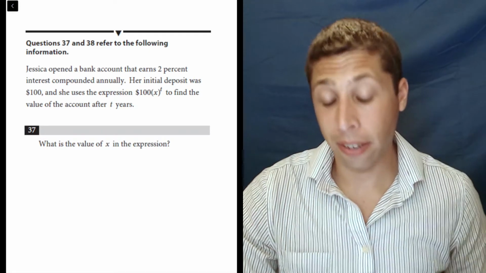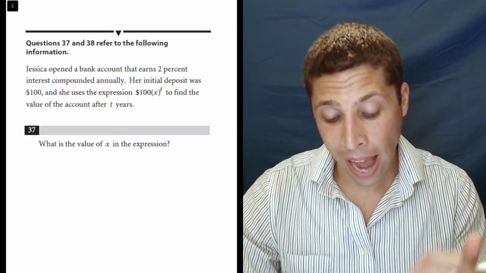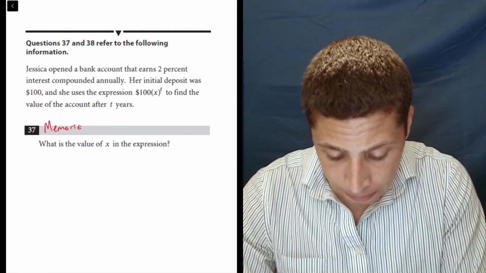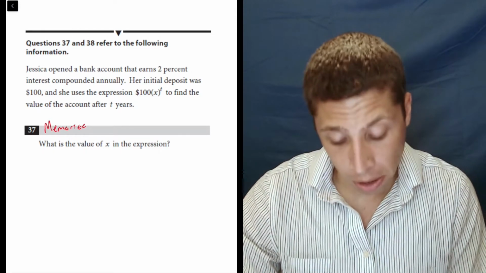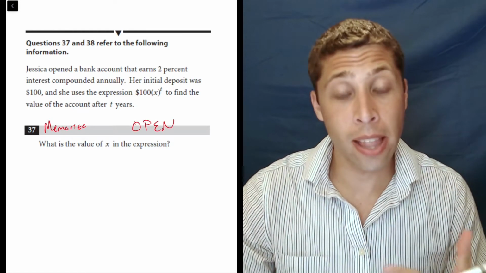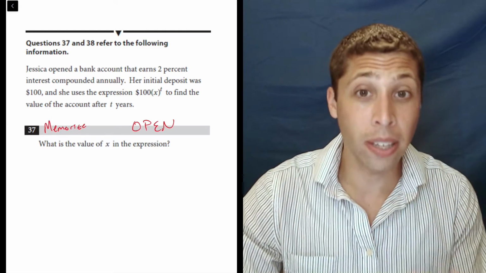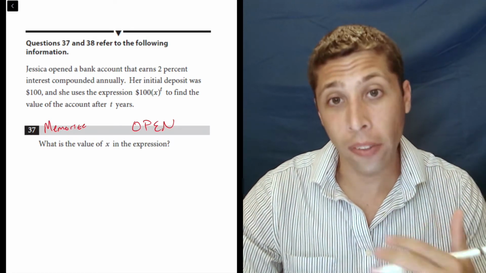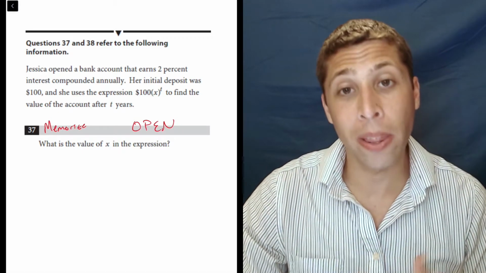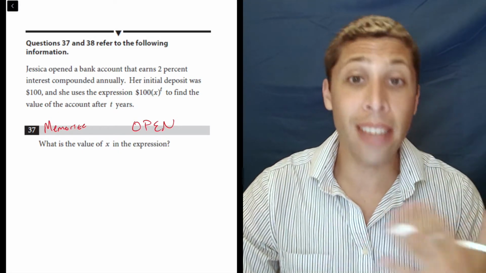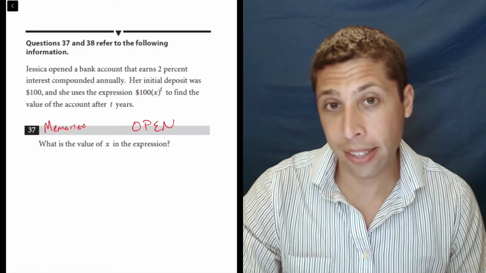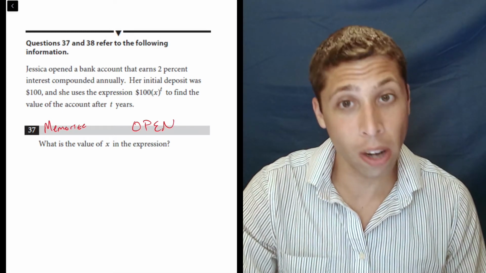Okay, in my opinion, you need to memorize how exponential equations work, okay? At a few points during this test, I've talked about what I call the open formula, and the reason that I made this formula up is specifically to deal with percentages on the SAT. Now, the good thing about this formula is it also works when we're dealing with exponential equations because exponentials involve percentages, at least most of the time on the SAT, and we can use this same structure to guide us.